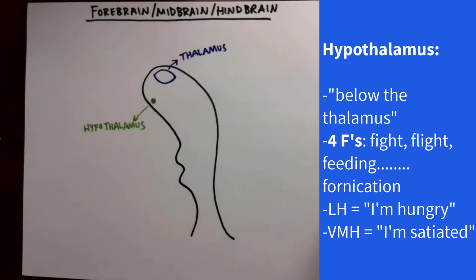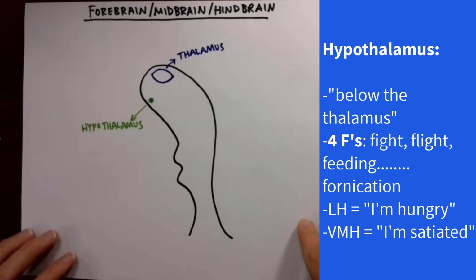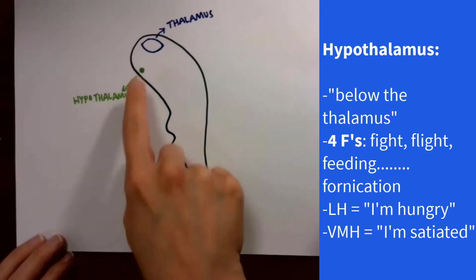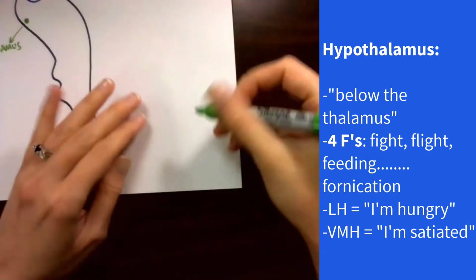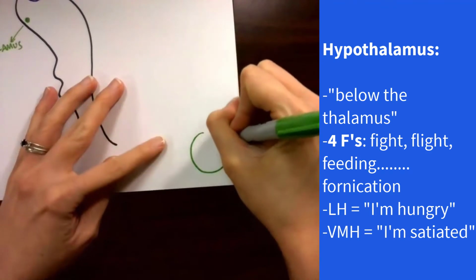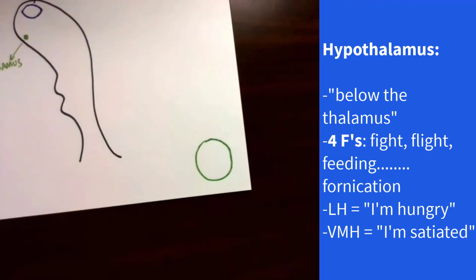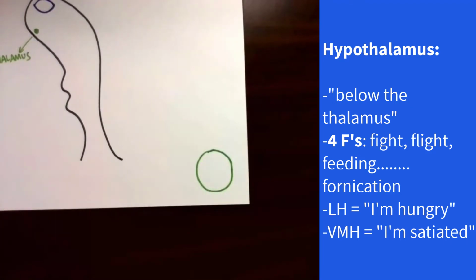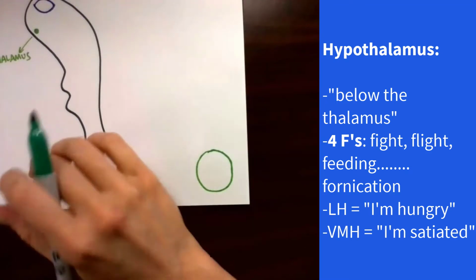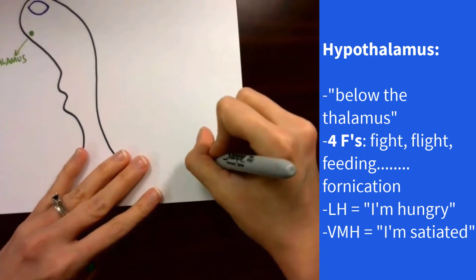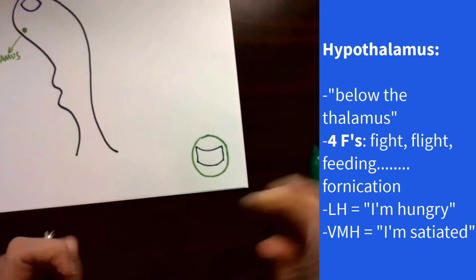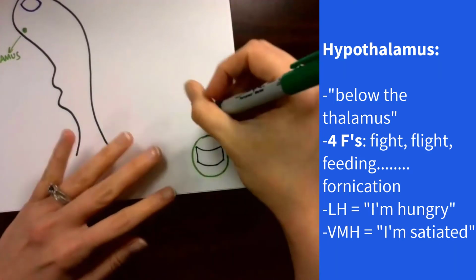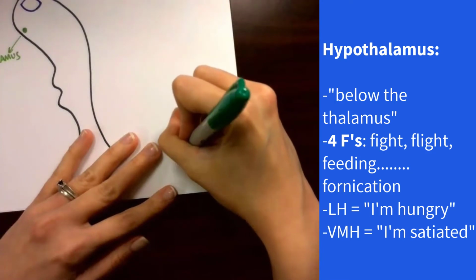Alright, and I'm going to go ahead and in the corner of my drawing here, I'm going to go down to this bottom right corner, and I'm going to zoom in on the hypothalamus. So I'm going to draw a larger version of this. Let me scoot over. Just in the corner here. Because within the hypothalamus, there are two parts that I want you to know that are going to come up again in our unit on motivation and emotion. So the first one is, I'm going to use a darker green, and we're going to make this shape because it's on the side of the hypothalamus. So this is called the lateral hypothalamus, or LH.